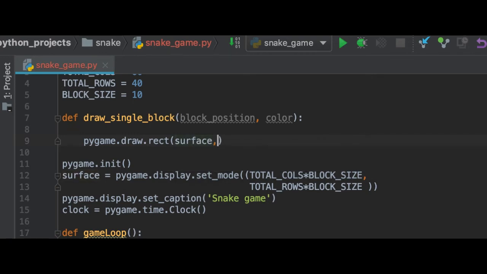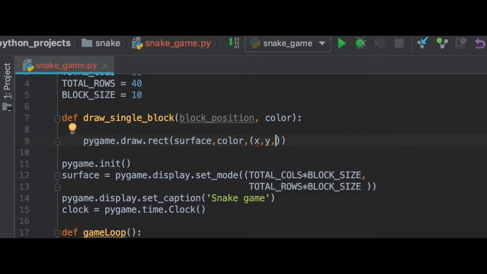First, the surface or the window where you are drawing, which in our case is surface, then the color, and then a tuple which contains four things: x, y, width, and height, where x and y are the coordinates of the top left corner from where to start drawing, and then the dimensions of the rectangle.